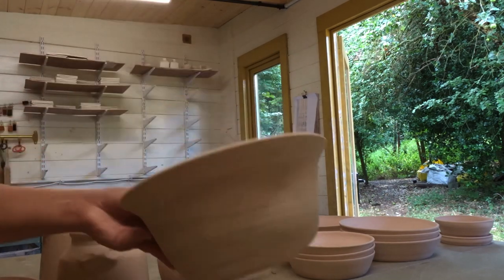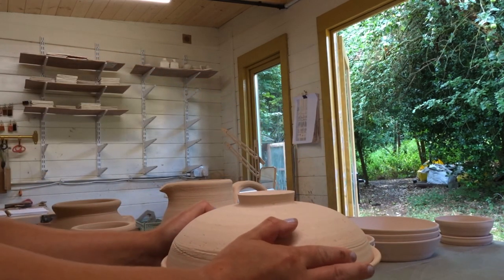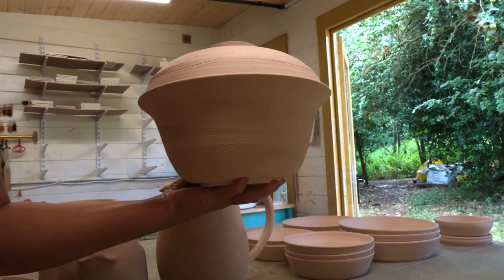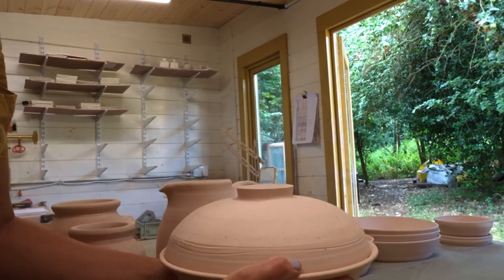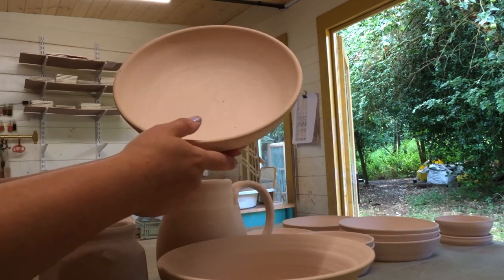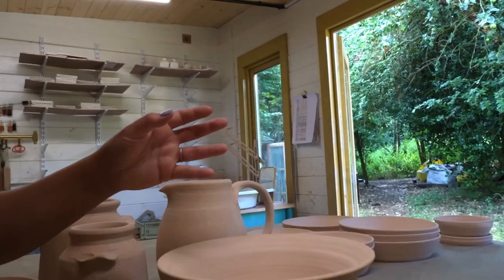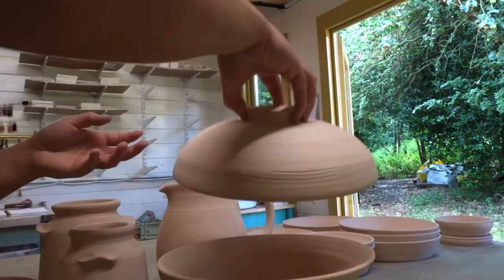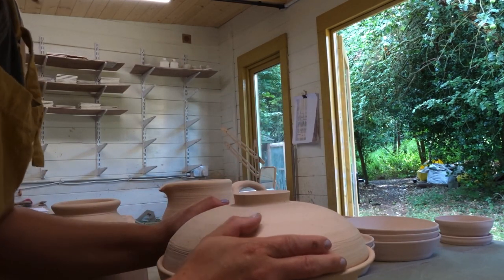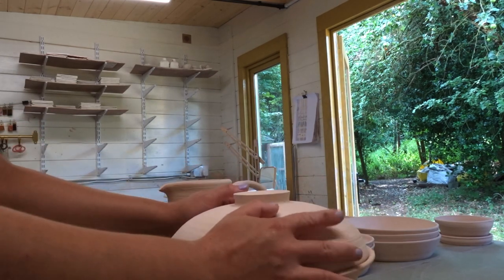We also compost everything so I wanted to have a compost bowl. It looks a bit top heavy - like a massive ramen bowl for giants - but I wanted to have a domed top so if it gets full you can pile up your veggies, and if that gets full I can use the top as a dish as well, with the lid acting as a stand. I'm excited to glaze that - Paul is very excited to see his new compost dish. I'm thinking mainly white, maybe white and yellow.